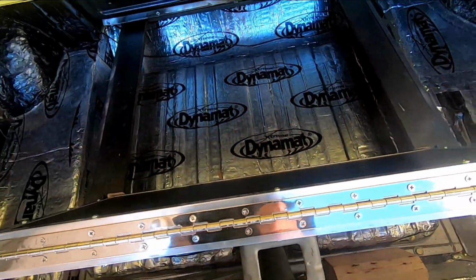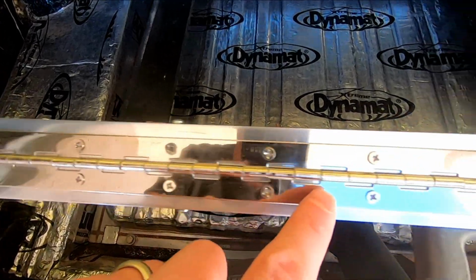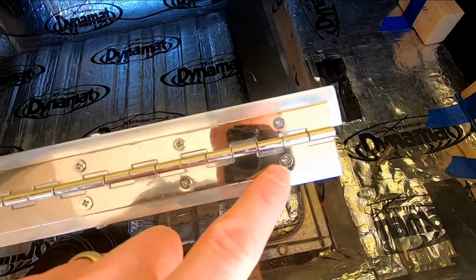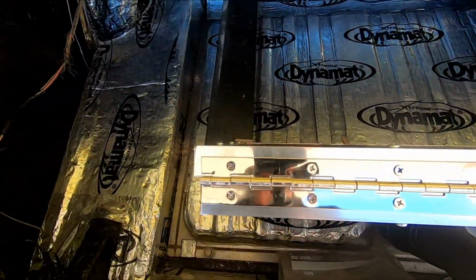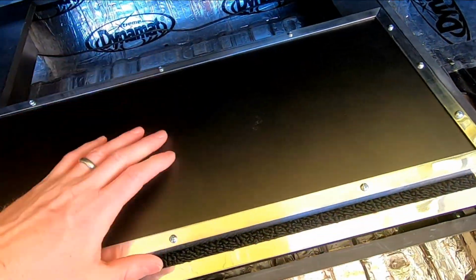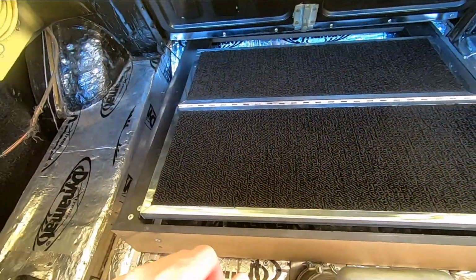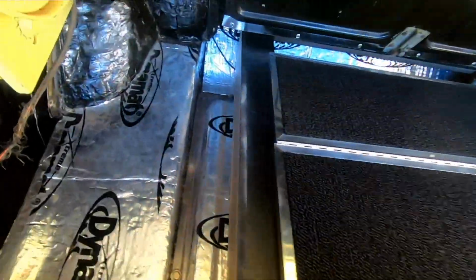Rotates over. And then we got all that stuff. I mean, look at that. You can see how it's all polished up. You can see me filming right now. Looking good. All right, let's put it down one last time. I'd say that's a success for the test fit. One other thing too, I'll show you.